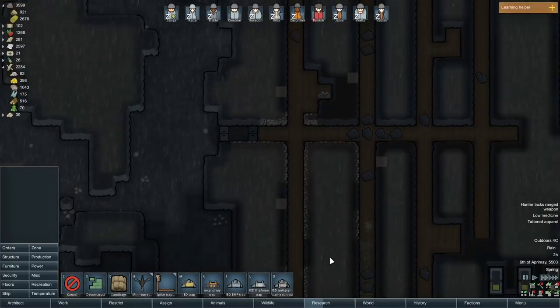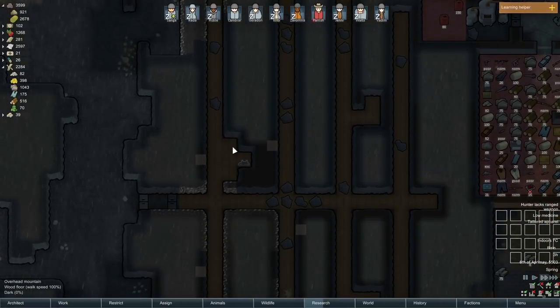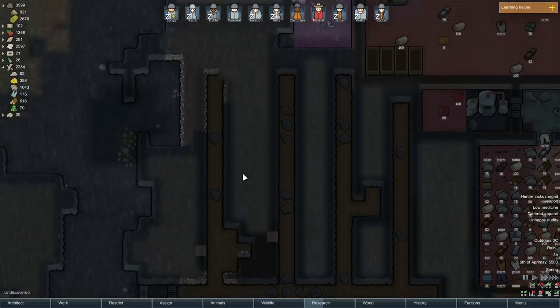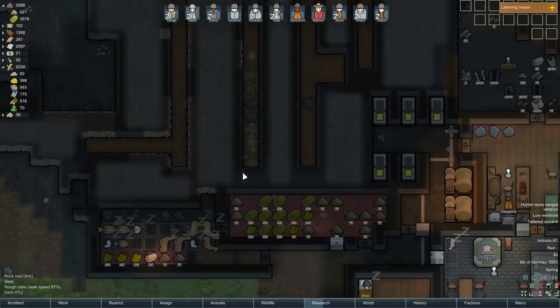Now, I did look them up. So the colonists will avoid them. They will keep away from them. And so if I put them in little alcoves like this, my hope is that they're not going to actually go in here and touch them and explodify themselves. Because that would be bad. I'm just telling you, I think it would be bad.